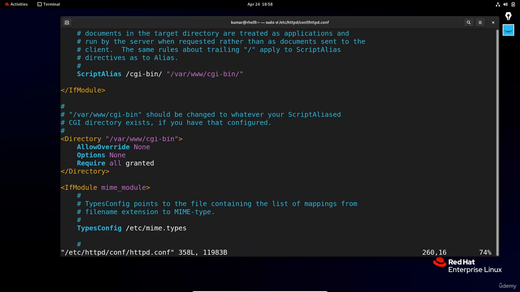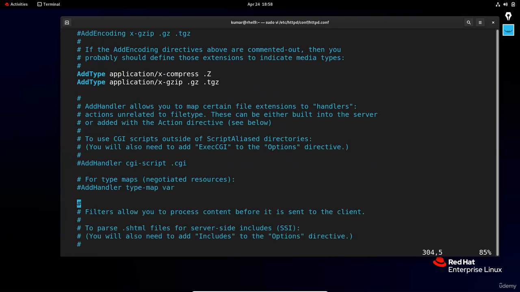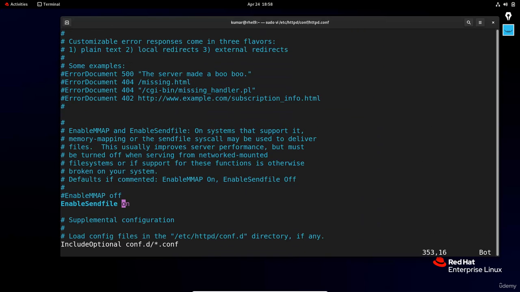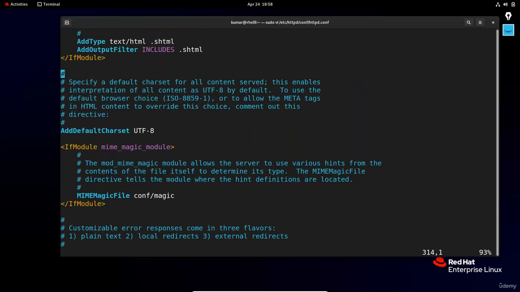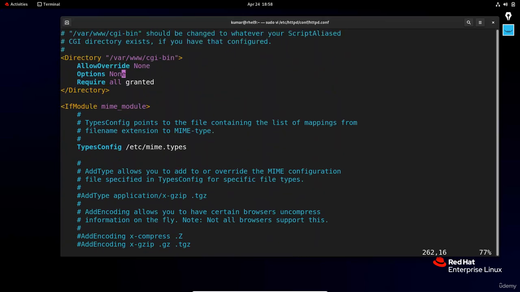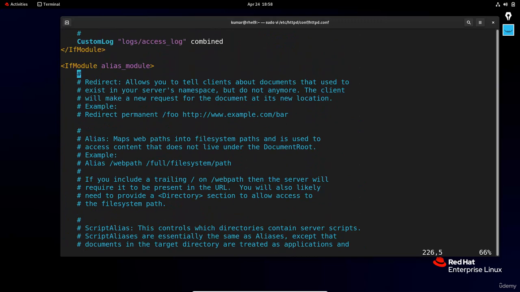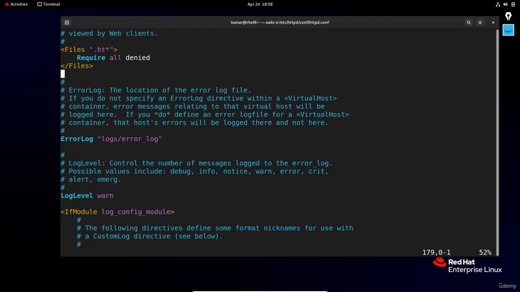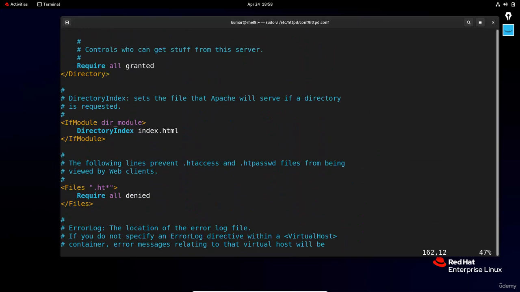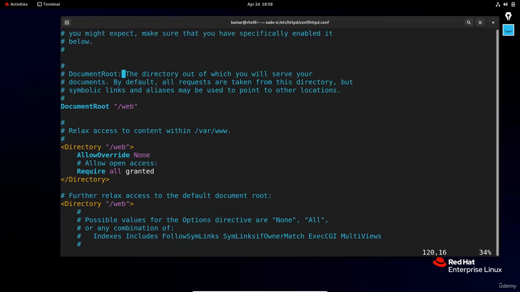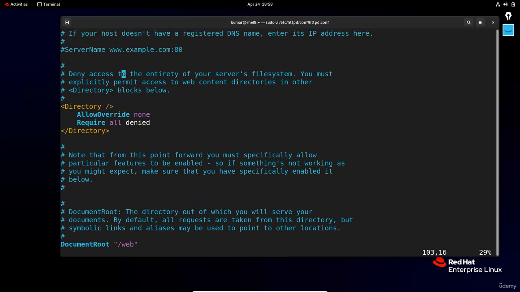In this file different things are mentioned, and you will find the port number mentioned here too. So it will use the specific port number. I want to change the port number, so I need to find out first the allowed port number, or on which port number it is running.